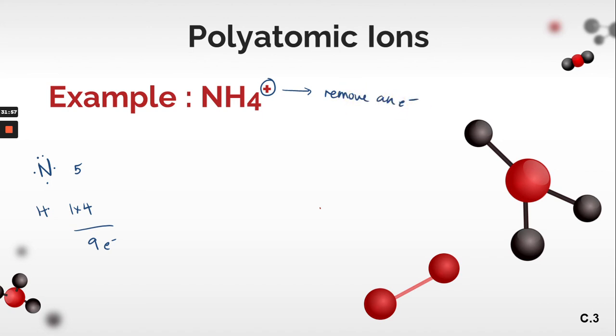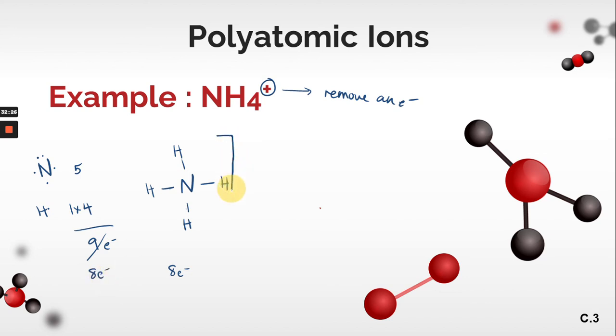Okay. Do I know which one I want to take off yet? Maybe not. That's okay. I can still follow the rules of spreading them around, right? And then counting them all up. So 2, 4, 6, 8. Nitrogen's good. Each hydrogen is good. So at this point, I've got 8 electrons, and I'm allowed to take one away, so I'm going to take one off anyway. So this is good, right? But this is also kind of weird.